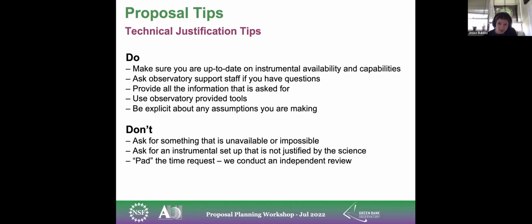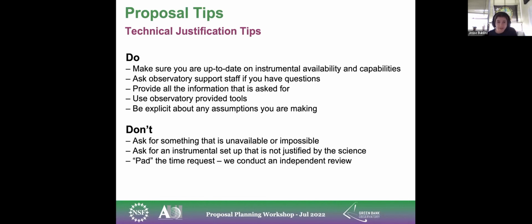If you have any questions about details on an instrument, as we mentioned, if you are hoping to perform continuum observations, which can be a bit more complicated to set up, please reach out and get in touch with part of our observatory support staff, and we can help you to get the information that you need.